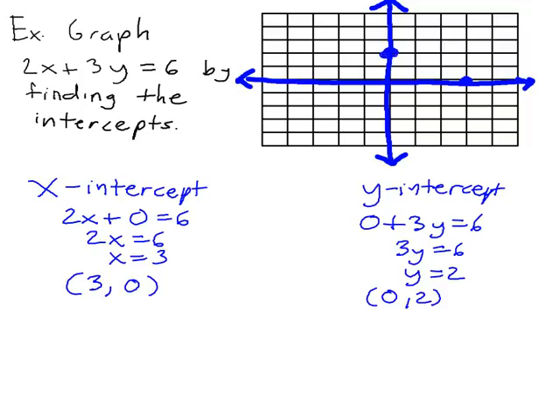So connecting the dots, our graph is that line. Now, if the y and x intercepts had been the same point, which would mean that they were the origin, remember that just means we need to find another point. So this is the final answer.